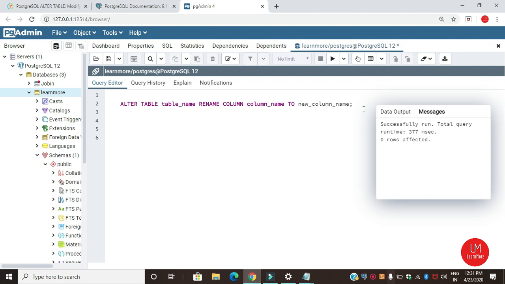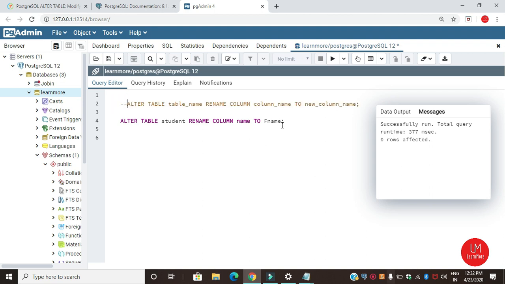Okay, for that alter table, then the table name is student, then use the keyword rename column, then the old column name is name, to the new column name, first name.